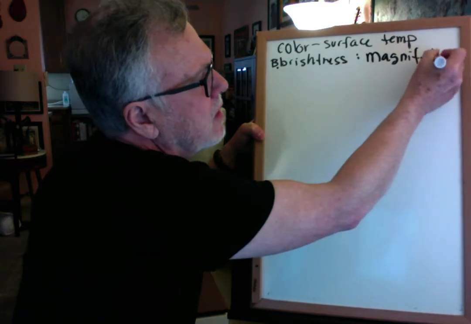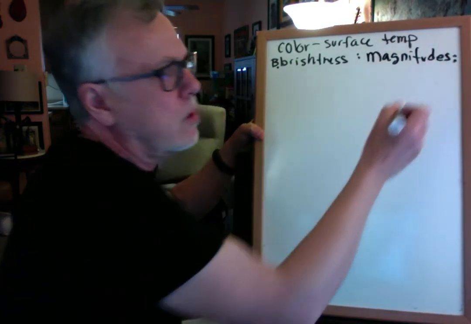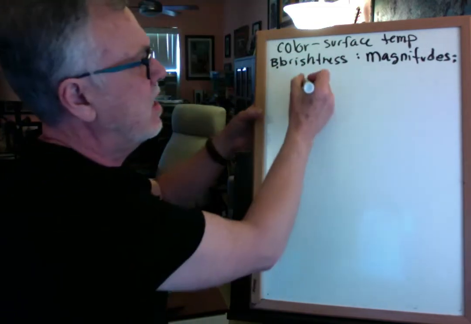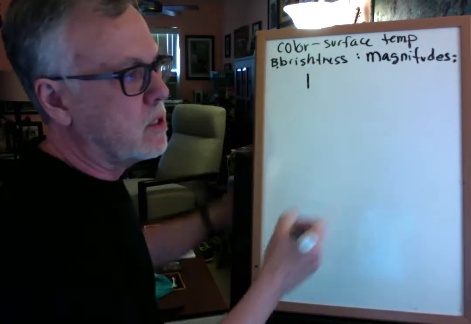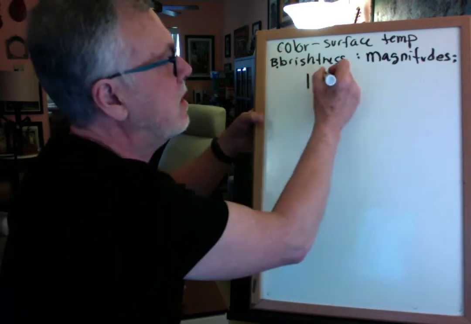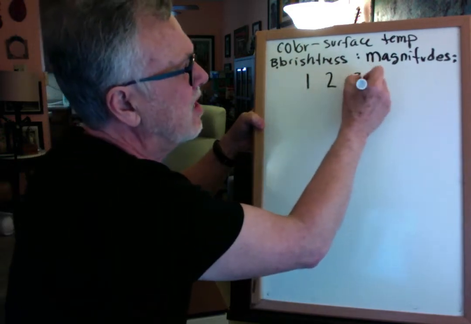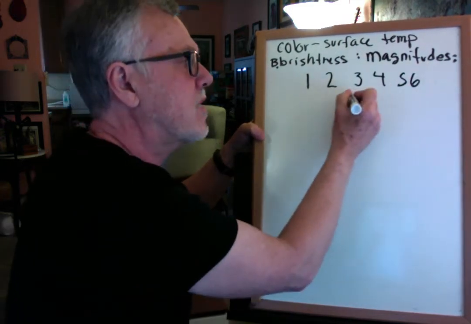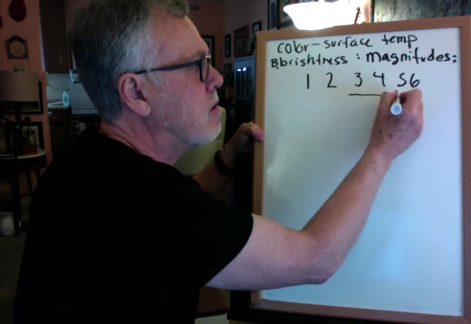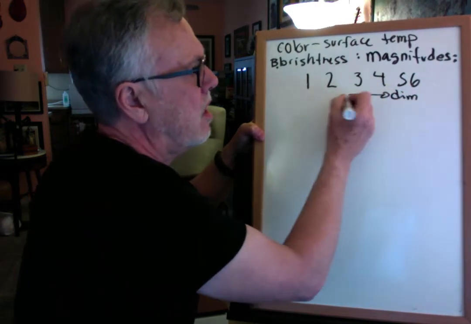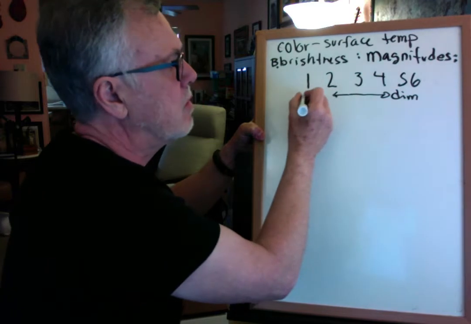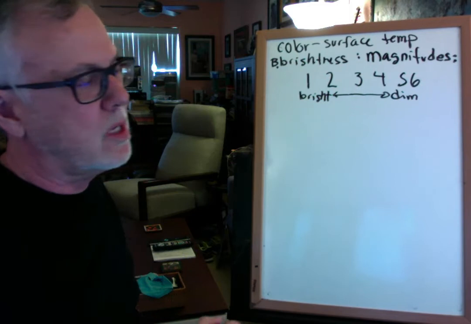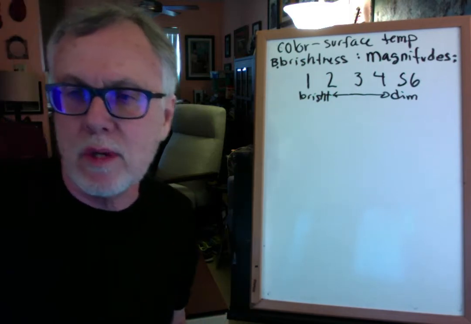And it seems to be a little counterintuitive for how they applied this, a little bit different than what we would imagine. They said that a star of a certain brightness was 1, and as they would get dimmer, they would assign numbers of 2, 3, 4, 5, and 6. And so where this is counterintuitive is that the bigger numbers are dimmer and the smaller numbers are brighter. Seems a little bit counterintuitive. And of course, this is what's known as a relative scale.